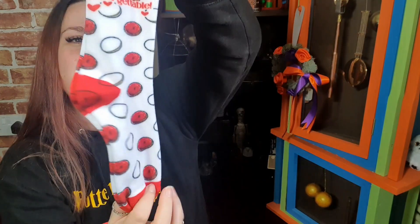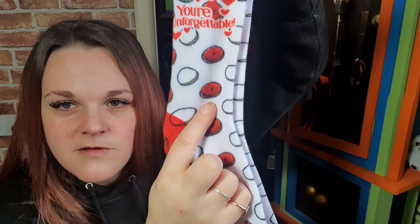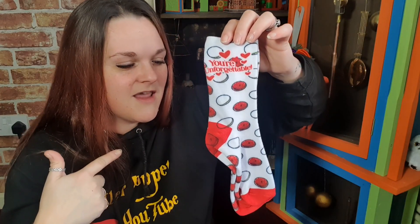Okay, we have some socks! "You are unforgettable" — I don't quite understand the reference. These look a bit like macaroons — I've never actually eaten a macaroon but I know what they look like and that's what they remind me of. Nothing's coming to mind for me here — is it something to do with Lavender? I'm not sure. I quite like them though, they're quite funky. Fingers crossed the cheat sheet will explain!